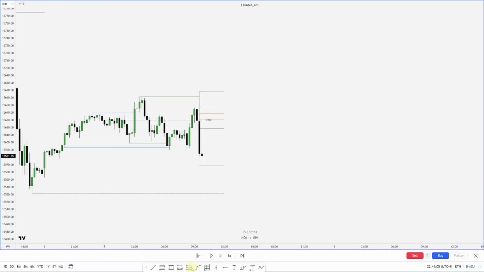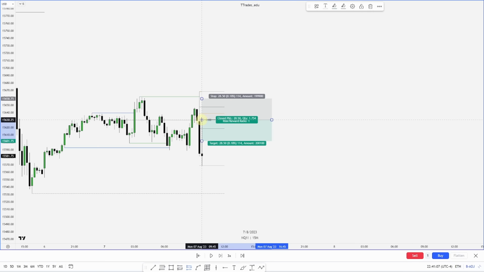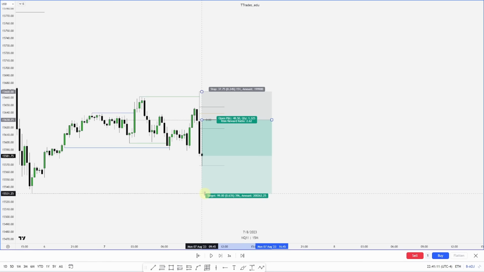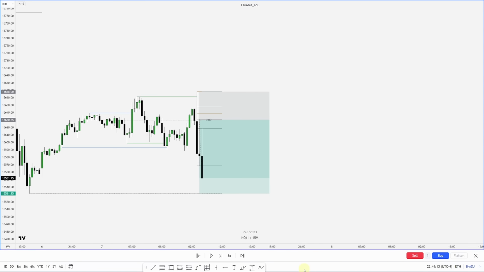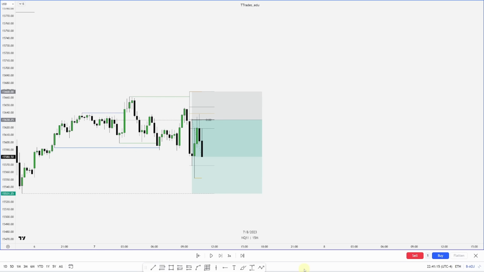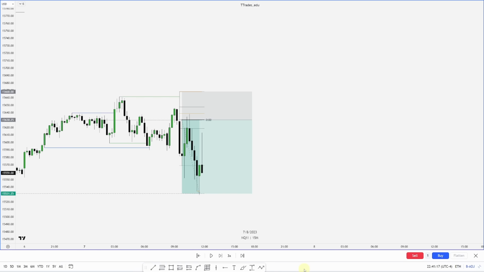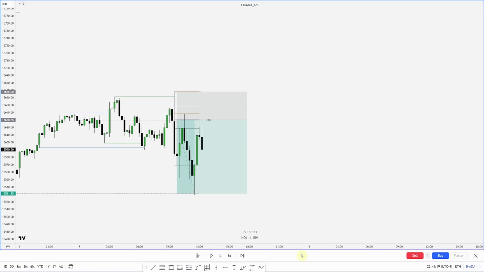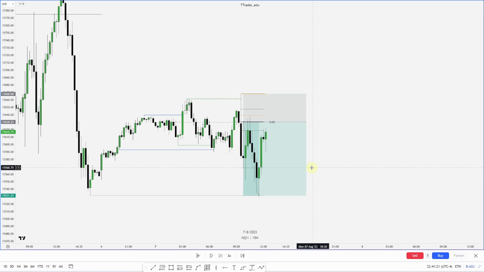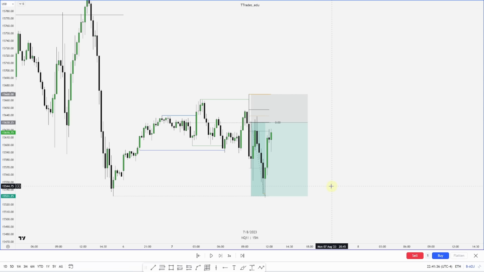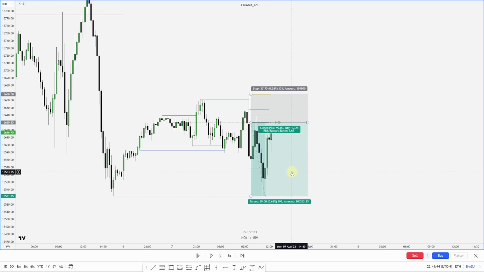Looking for an OTE of this range, I want to be tagged in here, my stop on this high, and then looking for previous day low. And there we go, we hit previous day low before getting a reaction out. So there you can see how we went from the monthly to the daily to the lower time frames, aligning them all and getting a drawn liquidity. We then use the sessions to organize an entry and target our drawn liquidity.